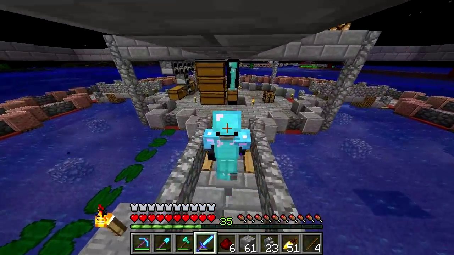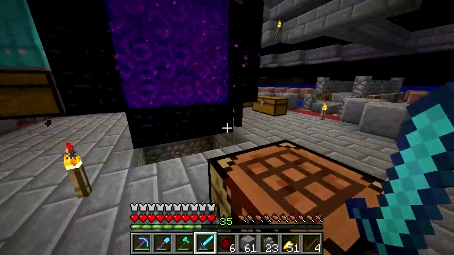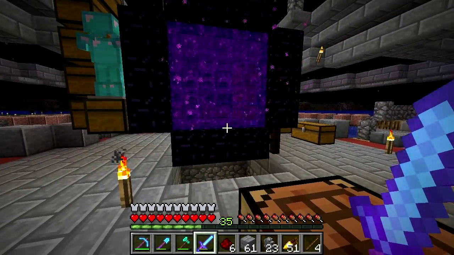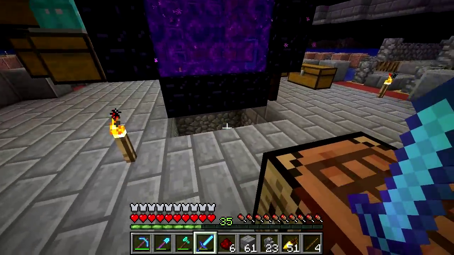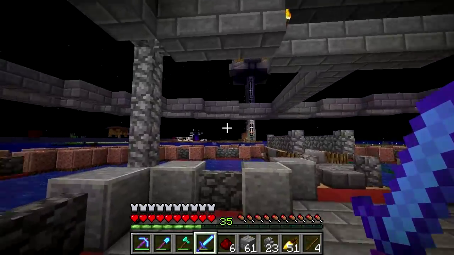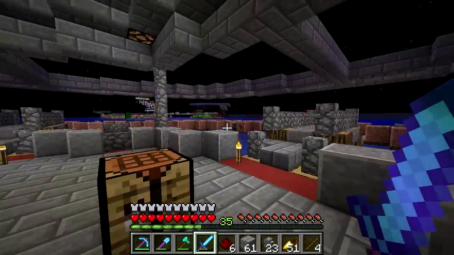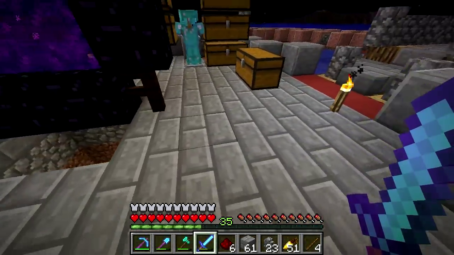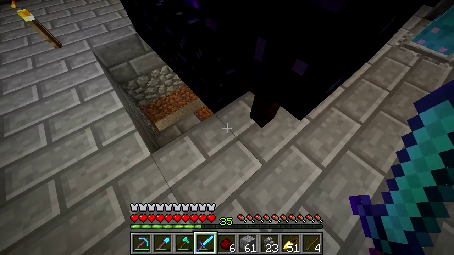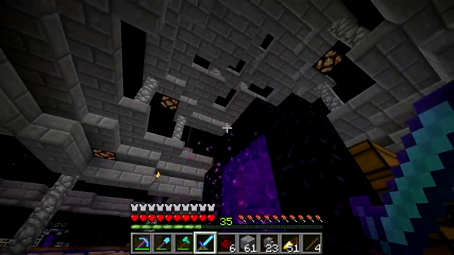But this is my whole idea for the base. I want to have it sort of like a central focal point. I believe I'm using that term correctly. So everything is just going to be in the center. As you can see, I have my farms on almost all sides once I get them finished, on all sides of my base, and it will sort of come together here in the center. And I do have quite a bit of plans for this base.